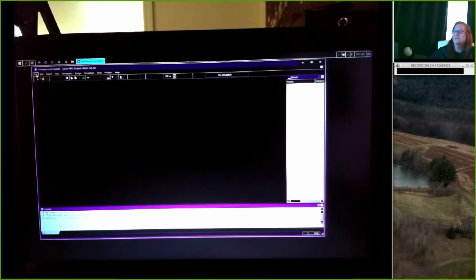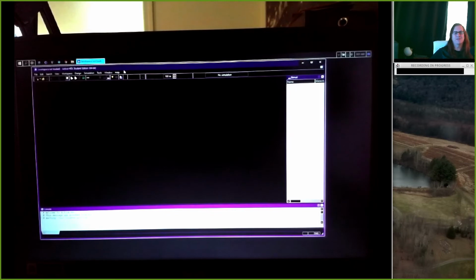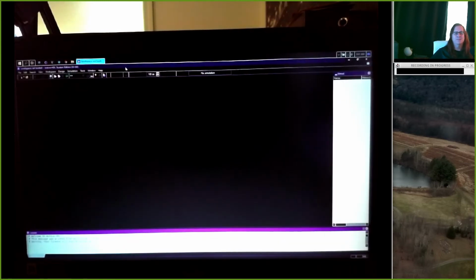So let's start a new project. Verilog is a language we're going to use to describe our circuits, and our descriptions will be fairly short. We might write 10 lines of Verilog to implement a typical circuit, to do some sort of logic function. So the programs themselves, the Verilog code, will be short.